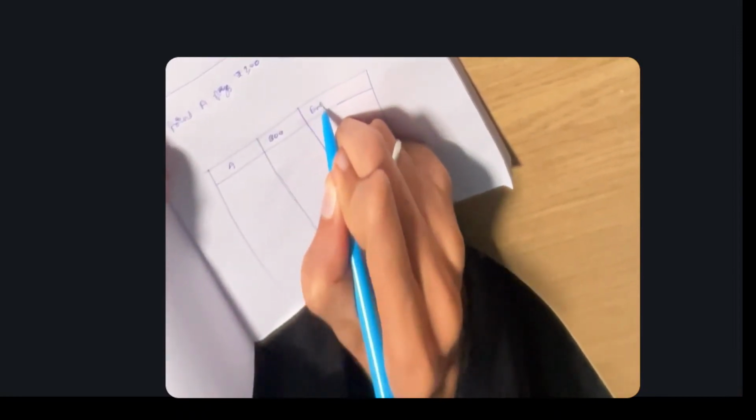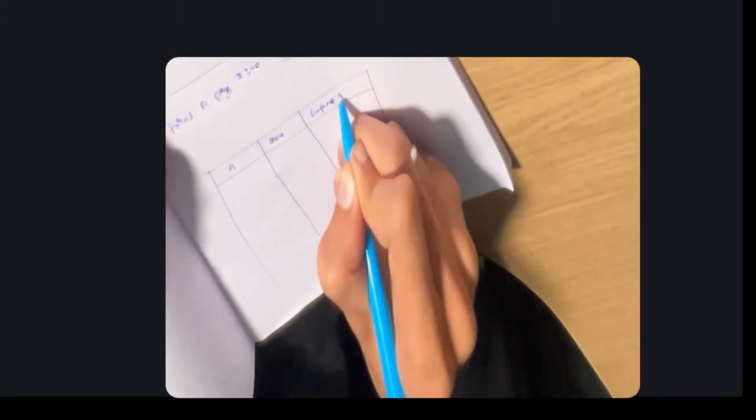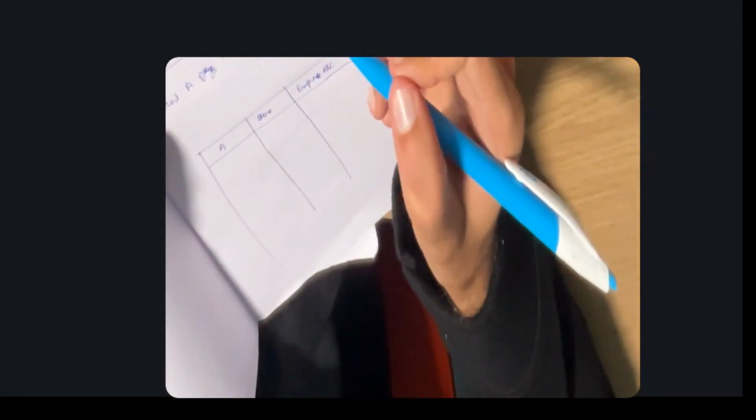It's linked to an expense, right? Expense A, B, whatever, right? And then it also reflects in B and C's ledger.